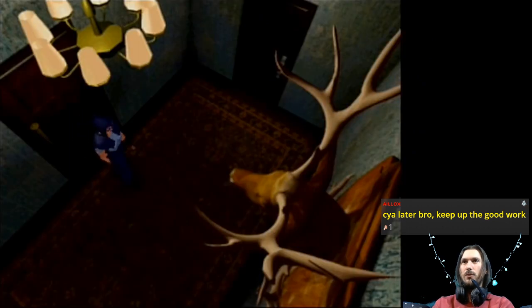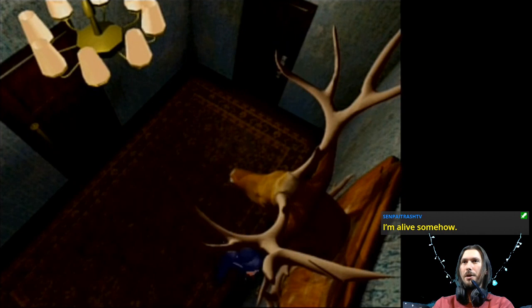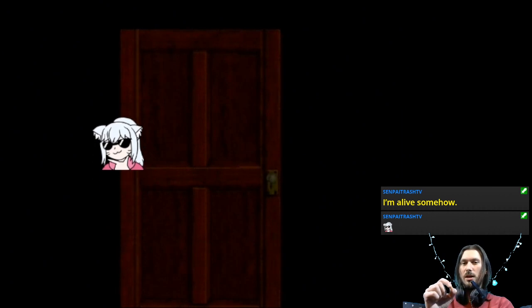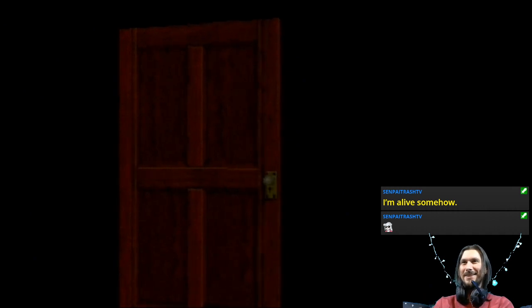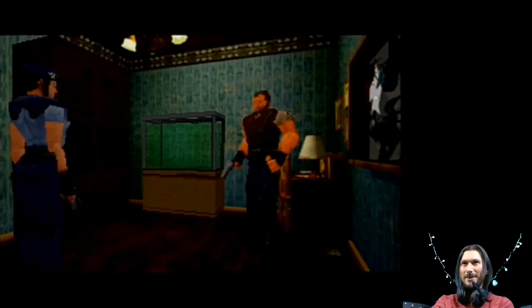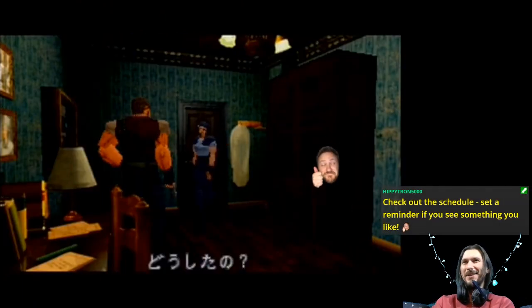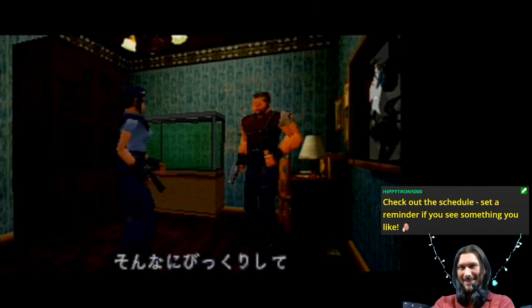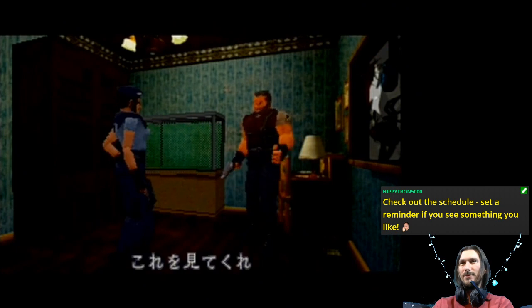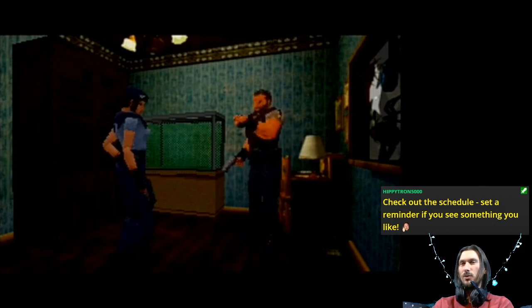Good evening. Oh, where do we go first? Oh, look. Oh, dear. It's a deer. You mean somehow, dot, dot, dot, I'm still alive. Oh, this cutscene is rare, at least for me. Is that you, Jill? No. What's going on? No, it's Bill Clinton. How come you look so scared? Look at this. So dramatic.